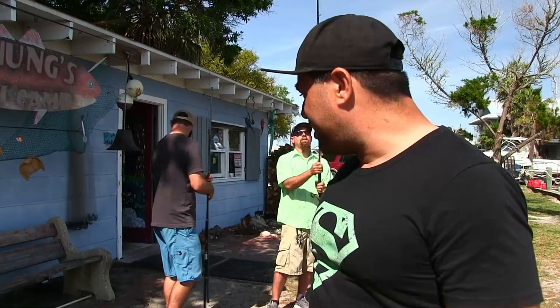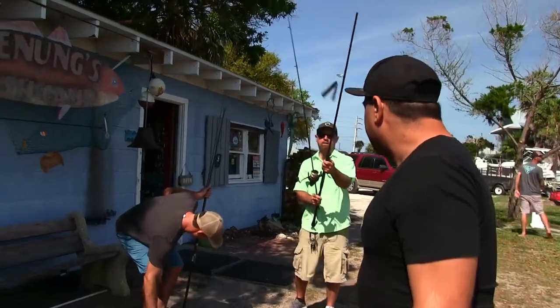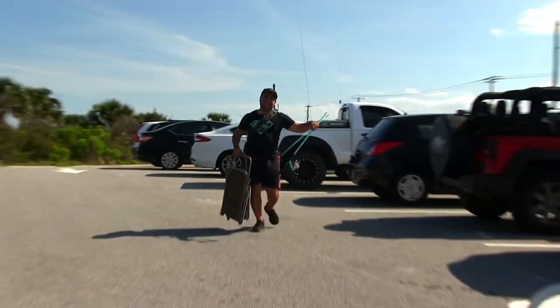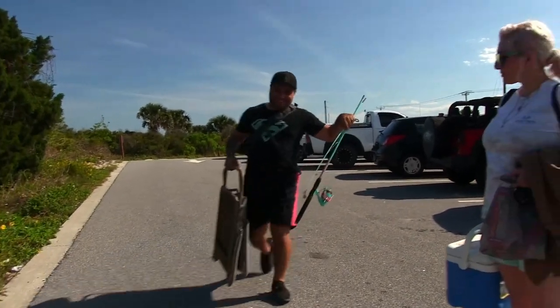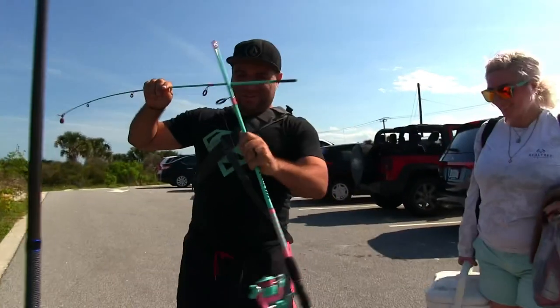The long rod gets us way past the waves and right behind the breaks — in those pockets where the Pompano are going to be hiding. He's picking out a pretty awesome rod. What's the brand? It's a Kuma Rockaway. That's the purchase! So we got all our stuff — bait, hooks, and big ol' rods. Let's go! There goes Ricky, always forgetting one thing. Can't be forgetting my wife's pole — she's the one who's gonna out-fish us anyway. He knows it — that always happens.